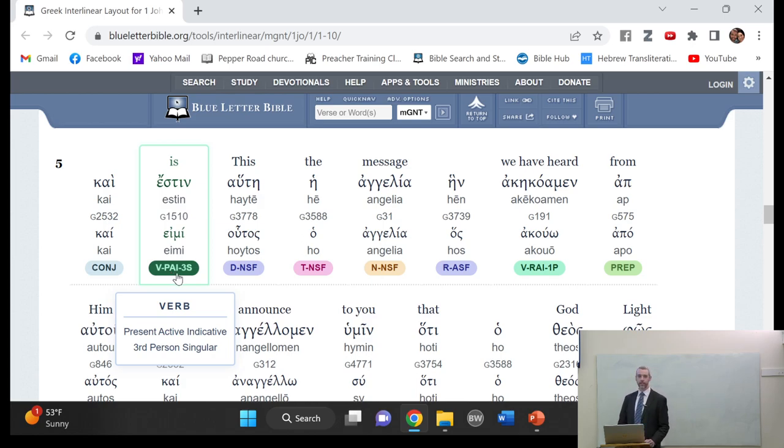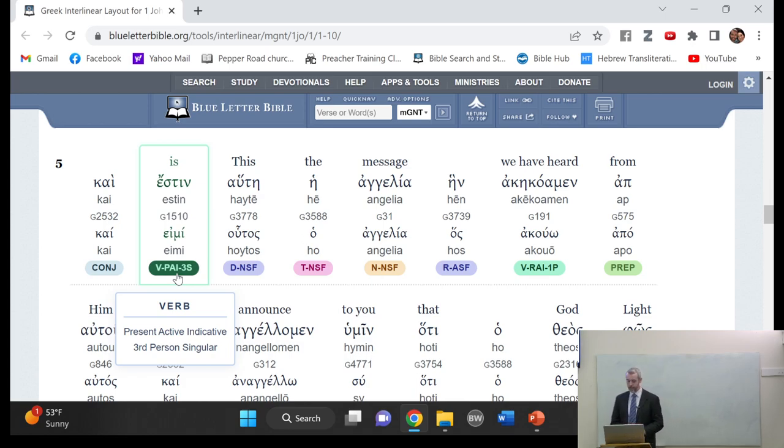But the indicative then tells you what? If it's indicative, it's reality. That's the word we're attaching to indicative. So this is something that is happening right now, or at least is portrayed as ongoing, which when you're talking about is, he is, or it is, usually you're talking about some kind of picture of ongoing activity. You could cease to be something, but with he is, you're probably talking about a real continuous state, that he is a man. That's not going to change, no matter what the culture is telling you. He is a man, and he's continuously a man, a state of being there, and he really is, because it's in the indicative.